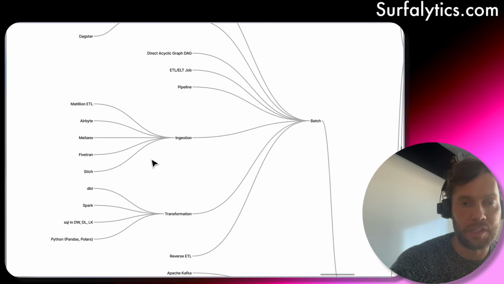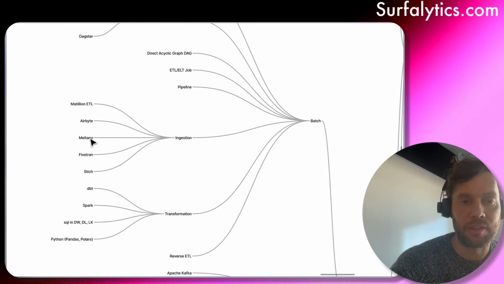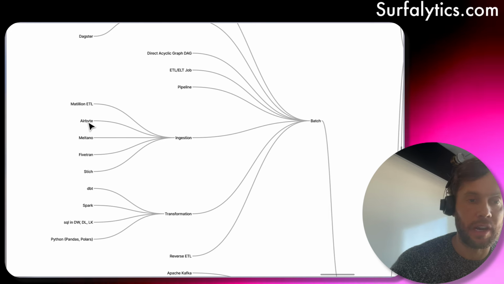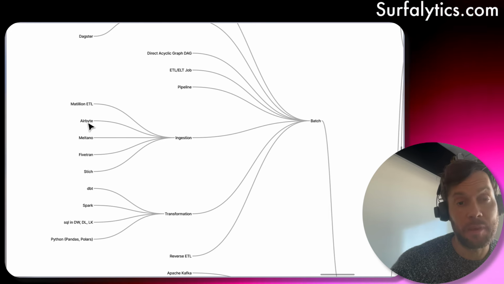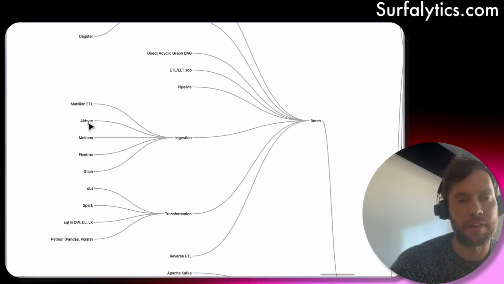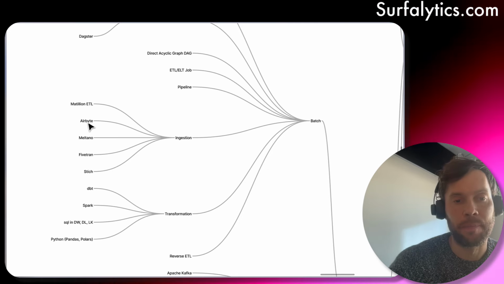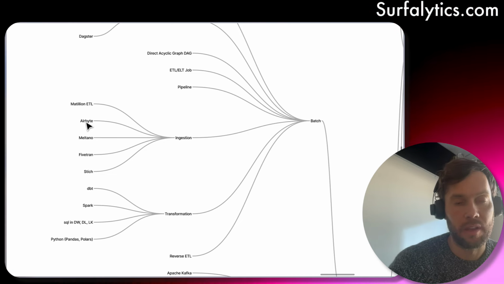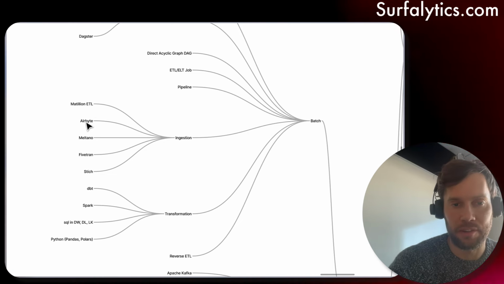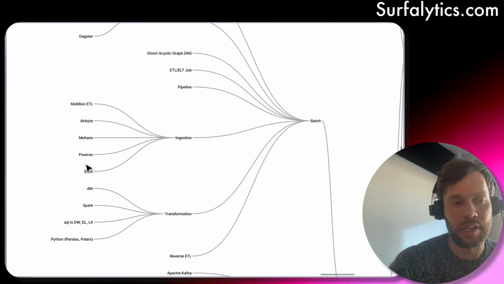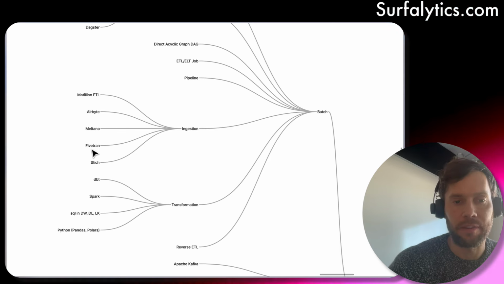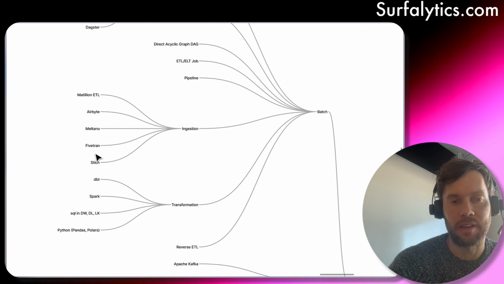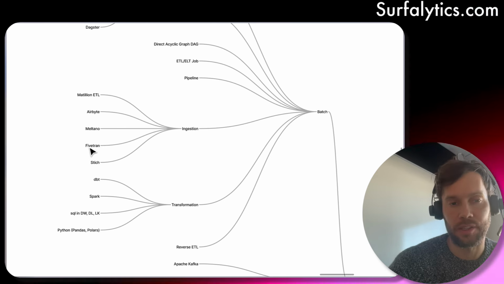So for the ingestion tools, I highlight Airbyte and Meltano. Those are open source tools with a bunch of extractors. They are semi-ready, but sometimes if you need something out of the box, you probably need to go into the source code. You also need to weigh how you're going to host it. Usually you host them in containers, and we'll talk about containers too. In Module 0, I already talked about containers. Fivetran and Stitch cost money, but they have kind of the same idea. For example, Fivetran is software as a service.